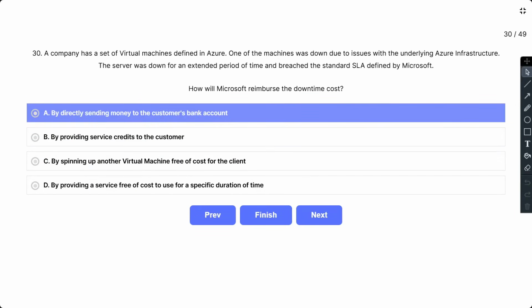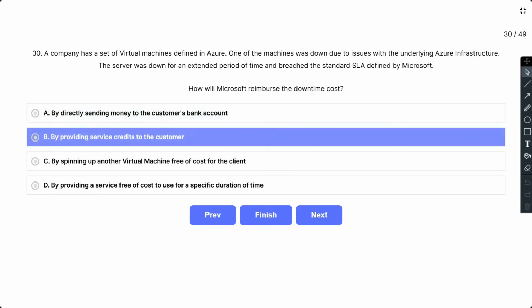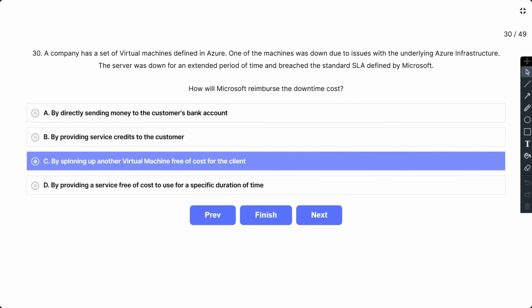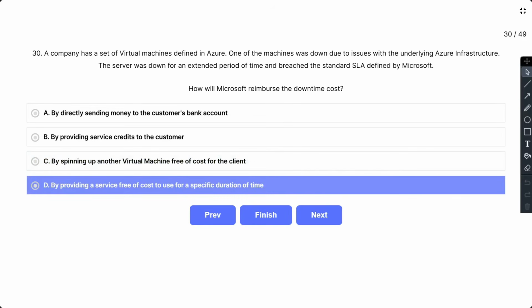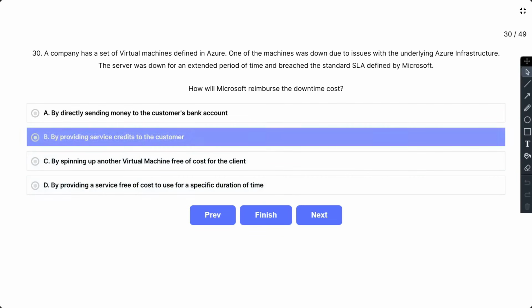The options are A. By directly sending money to the customer's bank account, B. By providing service credits to the customer, C. By spinning up another virtual machine free of cost for the client, and D. by providing a service free of cost to use for a specific duration of time. So the correct answer is B.